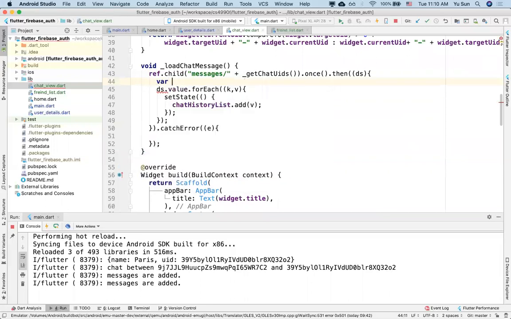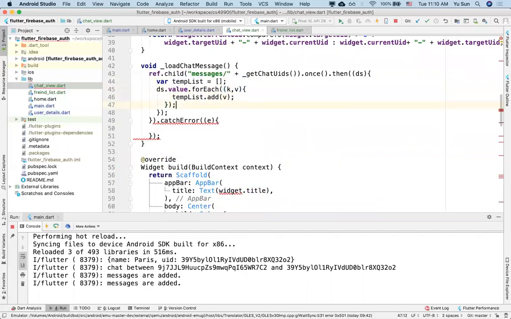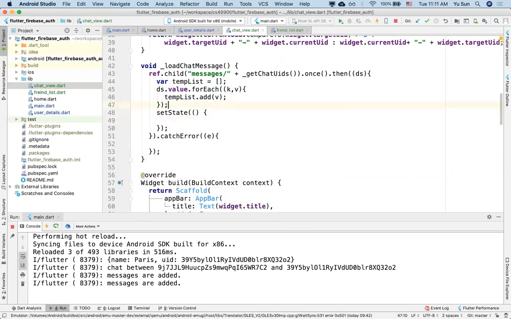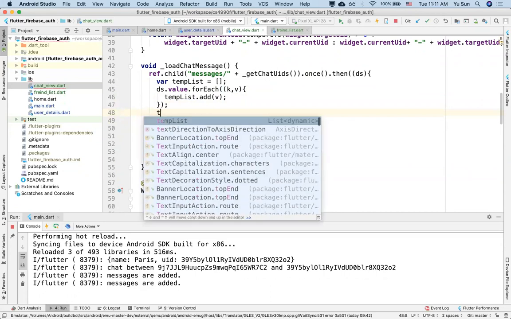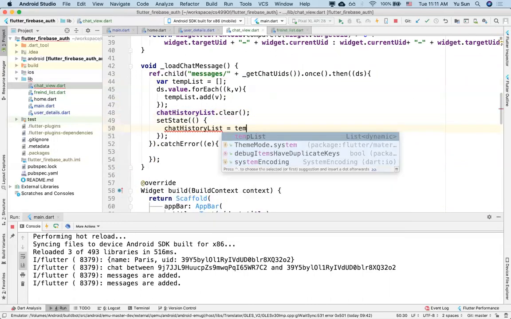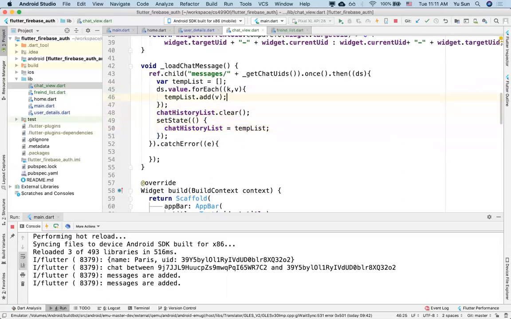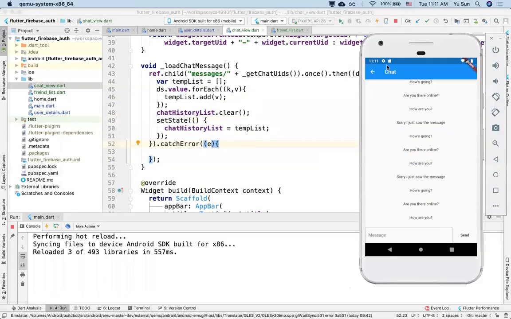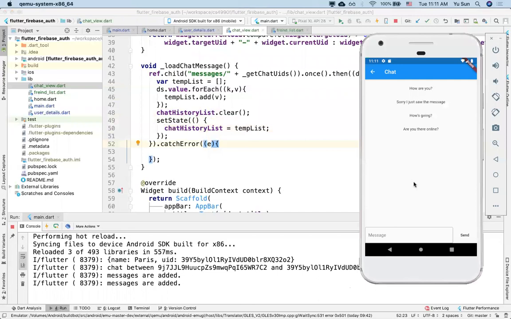This is not very efficient. So what you do is create a temporary chat list every time. The temporary list will be this one. As you do this, you shouldn't update the state because it will trigger the update. And then at the end, you update the state. So set state. Now you also need to clear the current chat history, dot clear, and then that one will be equal to the temporary list. That way, every time we add something, you don't have to update the list. That's too inefficient. All right, go back, try it again, quick comparison, and then 4 messages.